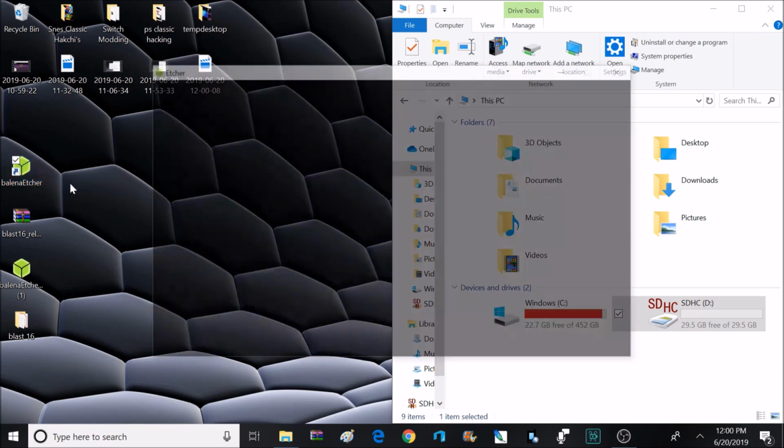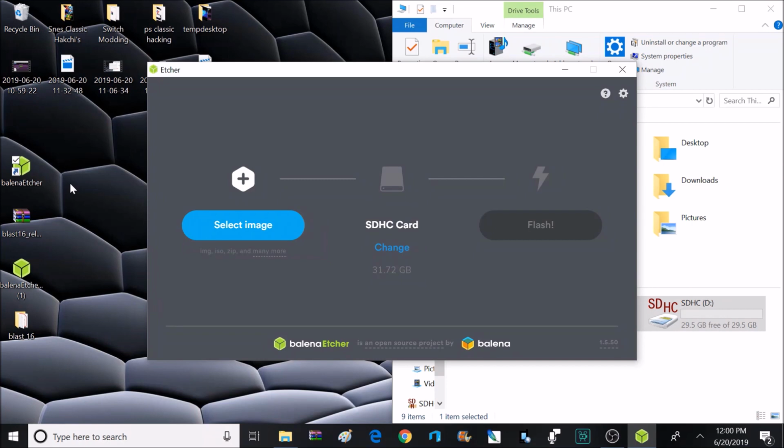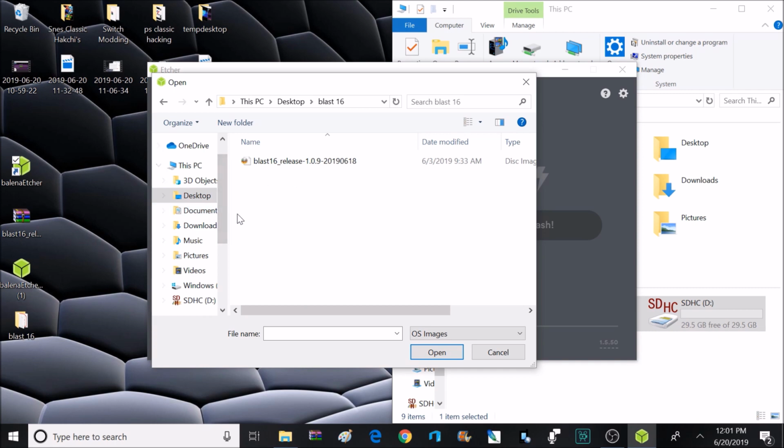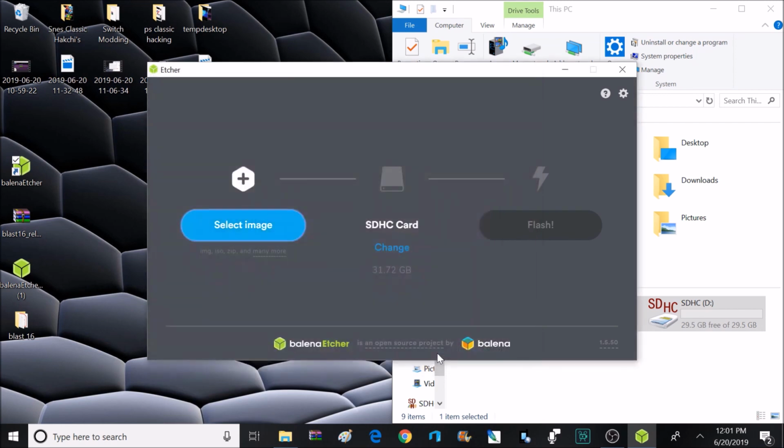Now it's time to open up the Etcher program that's located on my desktop, so I'm going to double click on that. And once this window pops up, we're going to click on Select Image. And that's going to bring up a search window where we're going to navigate to wherever our Blast16 release image is located. And mine's located on my desktop inside the Blast16 folder because that's where I extracted the contents from the Blast16 archive earlier. So once you locate the Blast16 release image on your computer, go ahead and select it, then click Open.